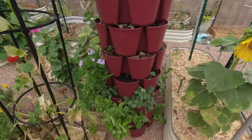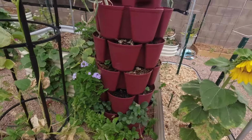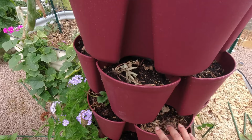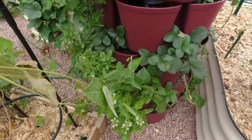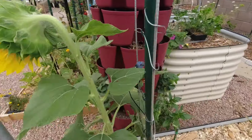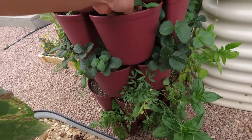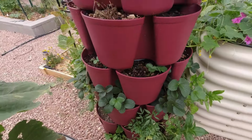I got another green stalk over here. It is coming back to life after I had to put some shade on it in an emergency. So some things crisped up, but other things are happily bouncing back. My eventual goal for this bed is to be 100% strawberries. This is throwing out a runner over here. There we go. Tuck it in.